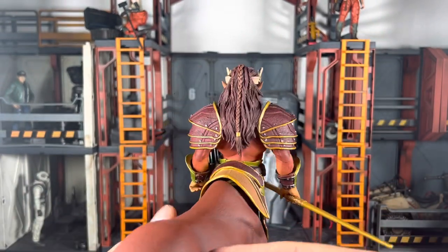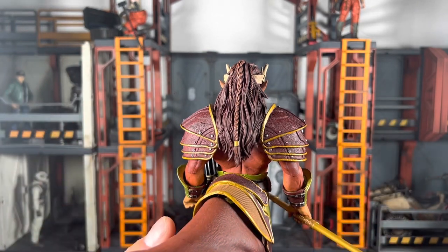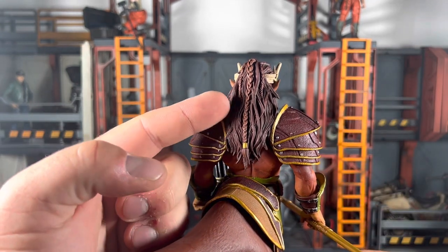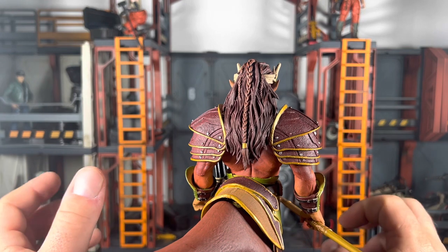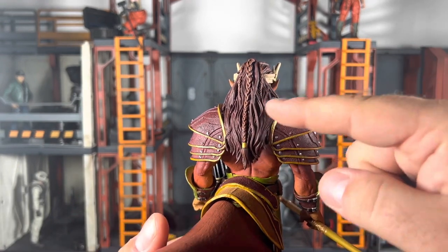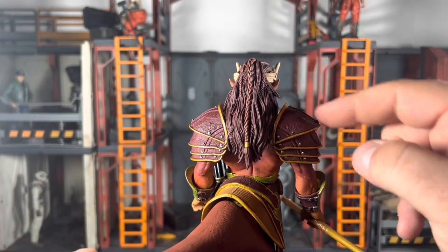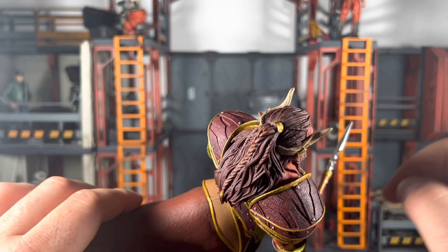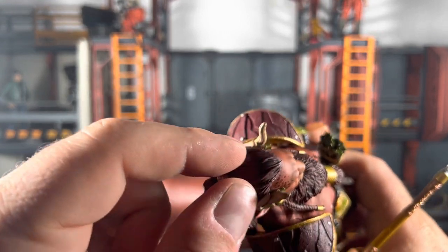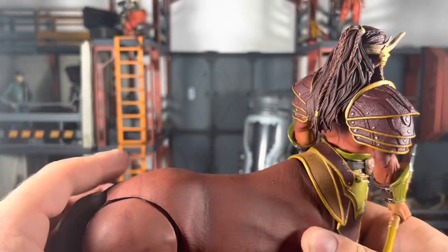Looks really cool. On the back part of his hair, like I said, this is where the intricacy of the sculpt really shines, I think. You've got the beautiful sculpt for the front of the face, and then you've got the back of the head, which is just wonderfully complex and intertwined with a lot of these braids and the hair overlapping each other. It looks really good. You've got some gold hair ties or clasps for the hair. We've got another one up here that's wonderfully painted right there. And I love that they have these little braids right here going through the clasp for the hair, and then you can see it continuing throughout that.